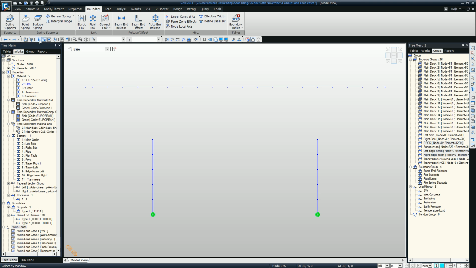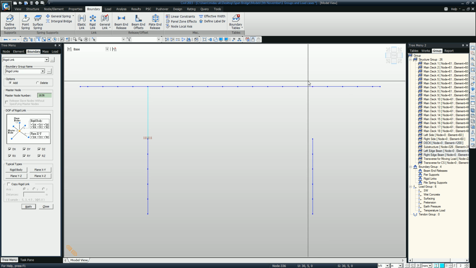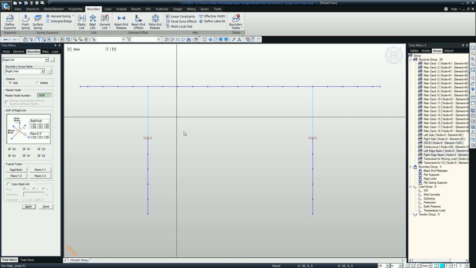Okay, so now I'm just going to go to rigid link, select the group, so rigid link, select the master node, define the type, that's rigid body, and simply select the two nodes between which I'm going to have the rigid links. And by pressing apply, you can see that this has been created. I'm going to repeat the same procedure on the other side, so just select the master node and select the nodes. Press apply, and as you can see, this has been created.